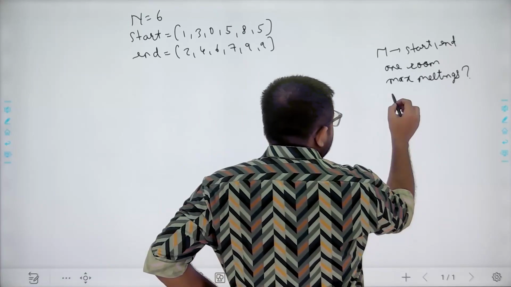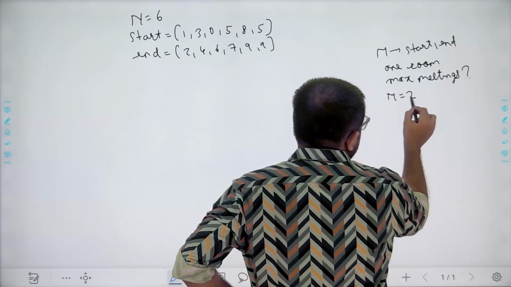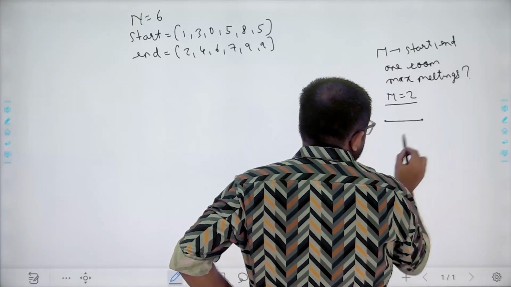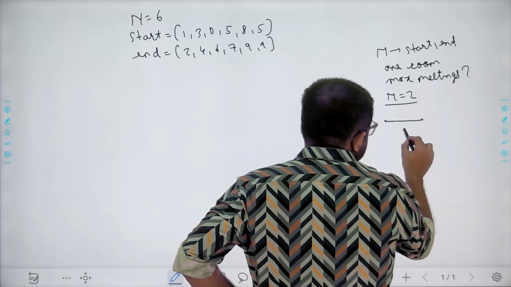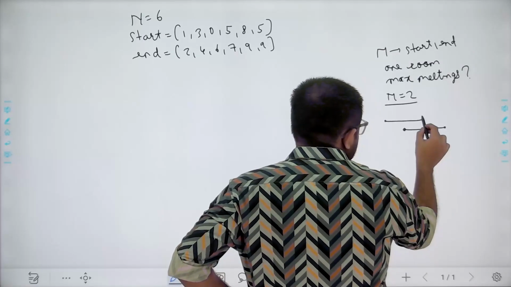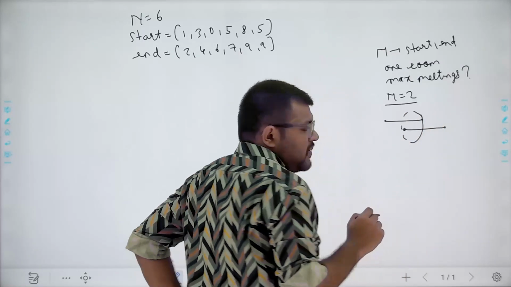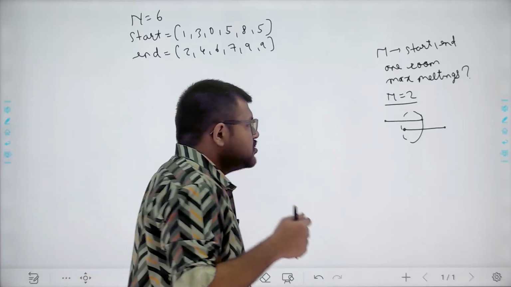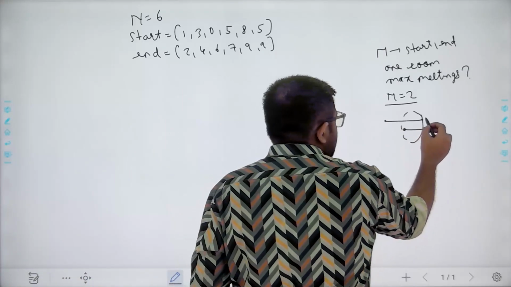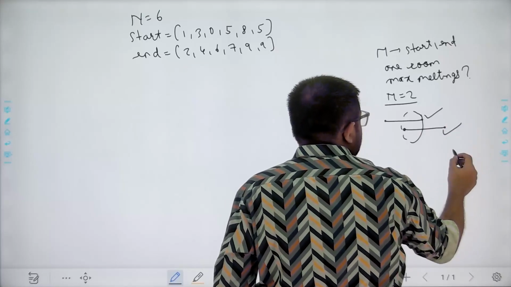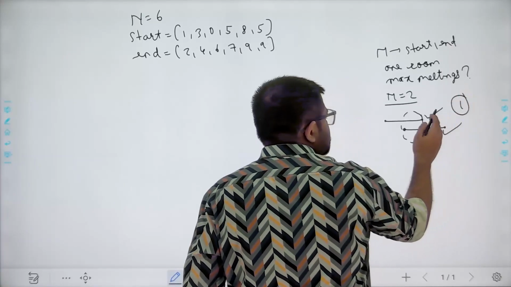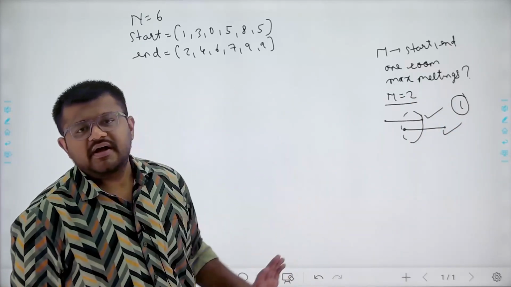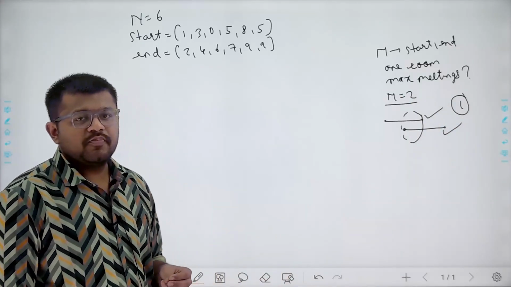So for example, if we take a very simple example, if the total number of meetings is 2, and the start time of a meeting is this and the end time is this, and for another meeting the start time is this and end time is this, then there is this overlapping time. And since we have only one room, at a time we can conduct only one meeting. So both of them cannot be conducted. So either we can conduct this meeting or this meeting, and hence the maximum number of meetings possible to conduct for this case is 1. So 1 is our answer. So that's basically the problem.